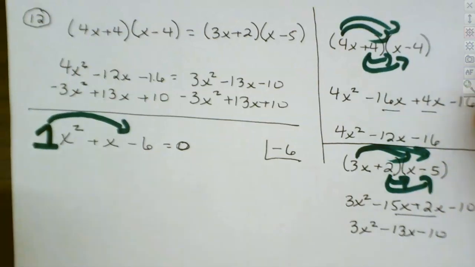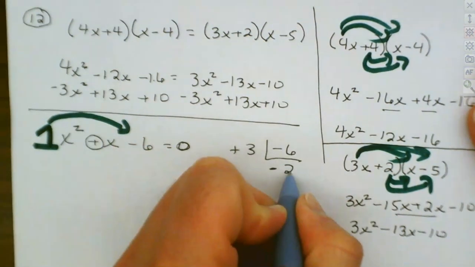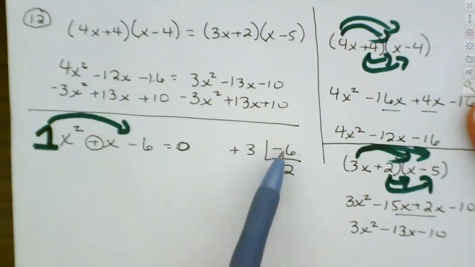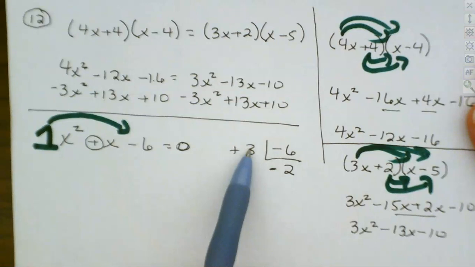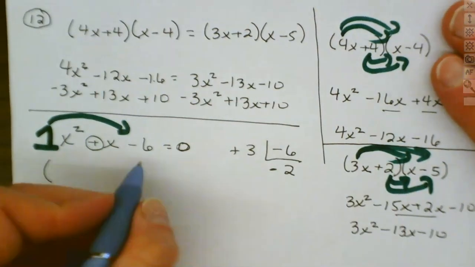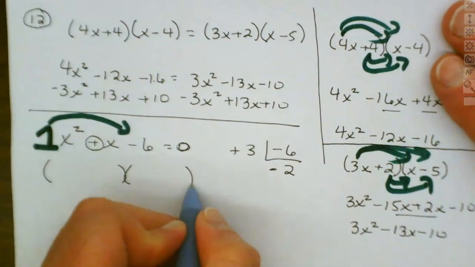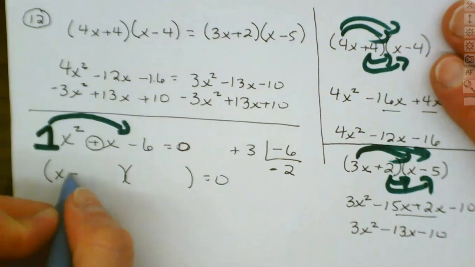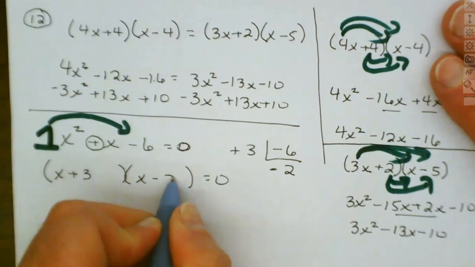What's the sign in the middle? This is positive. So our bigger number is positive, right? Smaller number is negative. Easy to factor. How about 3 and 2? You could check because 3 times a negative 2, that's a negative 6. And 3 minus 2, that's a 1. That's what we want. Because of the 1 in front here, we can jump directly to our factors of x plus 3, x minus 2.